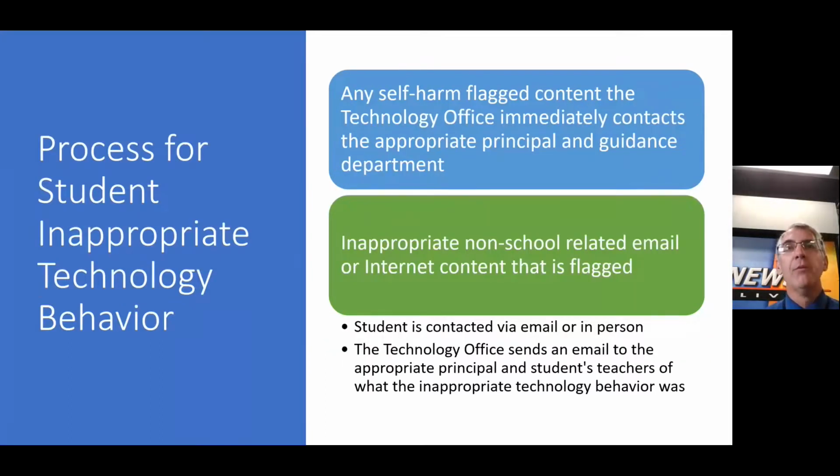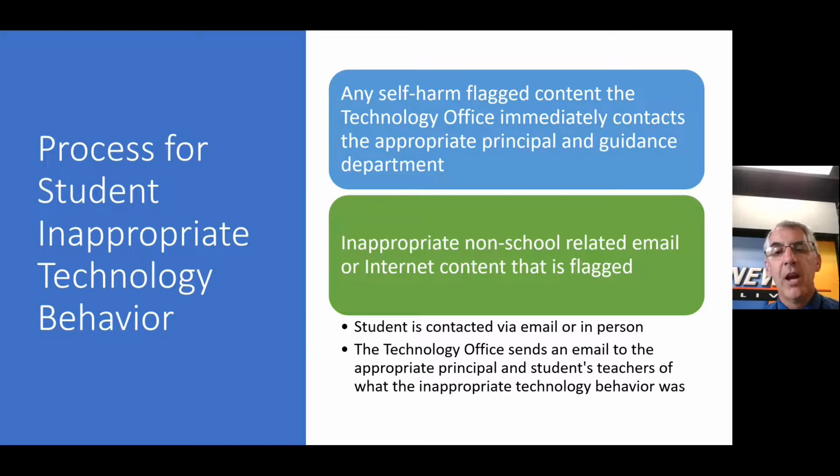So unfortunately, there are times when we do have to deal with inappropriate technology behavior. So I want to lay out how we handle that. Any self-harm items that are flagged in email or internet content, we immediately contact a guidance department or a principal, and we get that child in to talk to one of those people if it's self-harm.